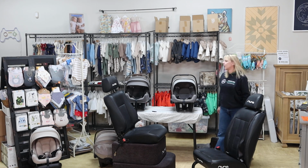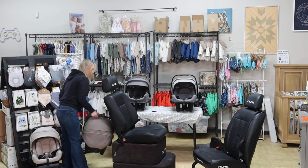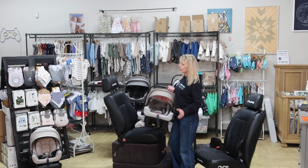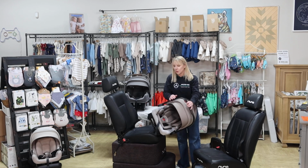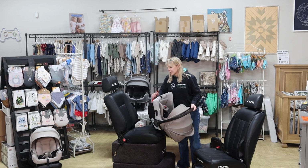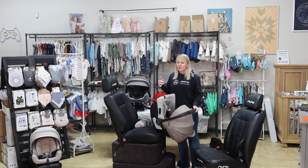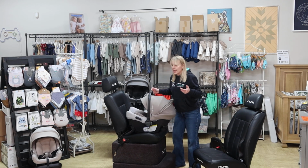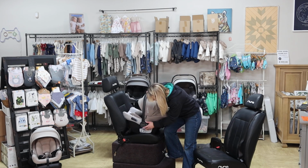If we move to the baseless car seat, okay, so let me grab the PIPA Urban in cedar. I will say this is my favorite color, and you can get this color on other car seats, so just to keep that in mind, it's not just on this one. When you install an Urban, what's difficult is that you're always looking for the lower anchors in a car. So it comes with anchor guides, but you'd still need to find the anchor in somebody's car to be able to install it.